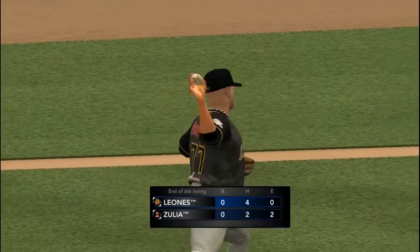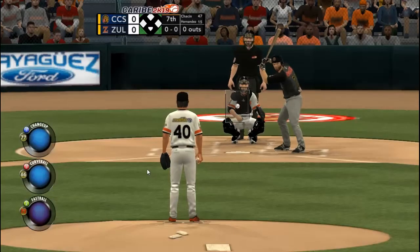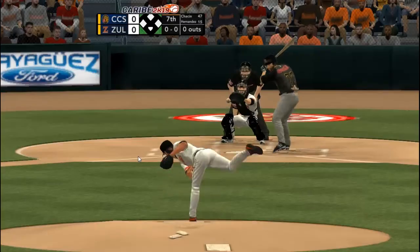Now, Gary, he's bringing it today, no question about it. And I tell you, the offense has to look out. They're shut down again. That's 6 shutout innings so far. And we're through 6 innings. Up again now, the number 5 spot. He'll start things off here in the 7th.